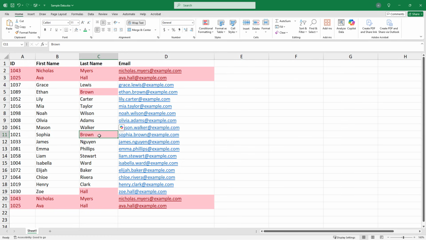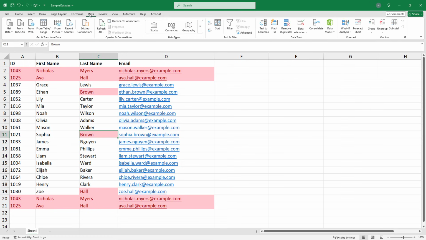So what you want to do now is come up to Data and Remove Duplicates. Now here you'll see it says delete duplicate rows from a sheet. So it's not going to delete just this cell or that cell if it's duplicate. It's going to look for the entire row, like this one here. It'll delete one of those since we have two. Now you can select a column here to start with and say, I want to look for duplicates in the ID column. But if you don't select anything at all, you still have a chance to do that later.